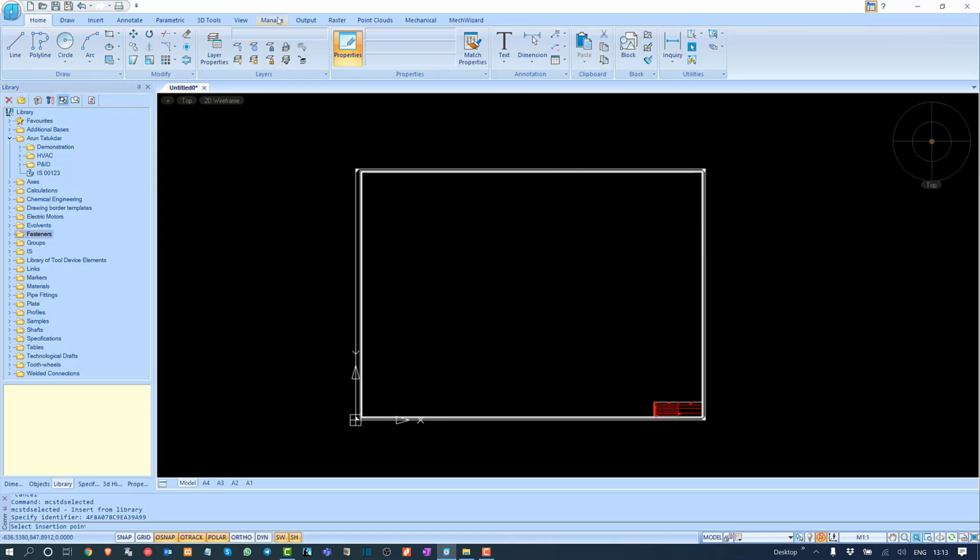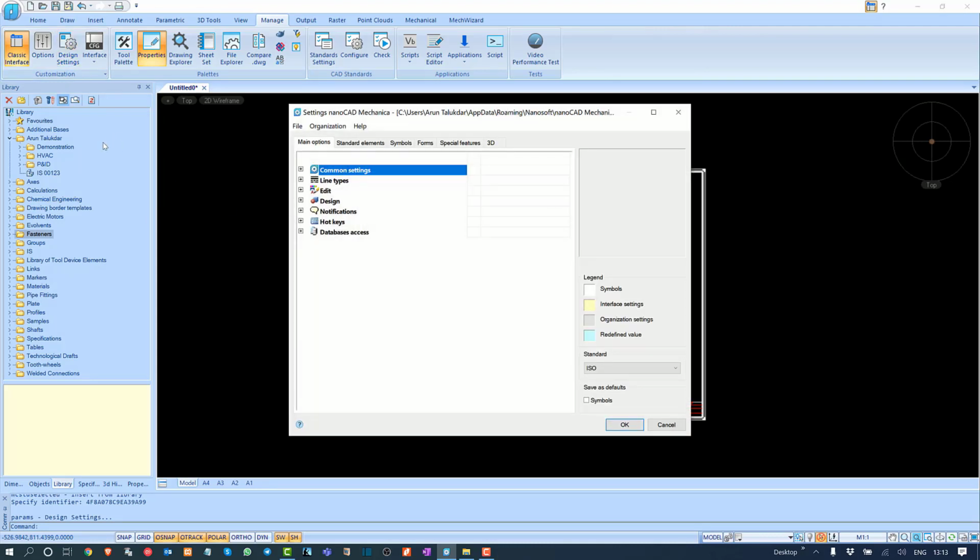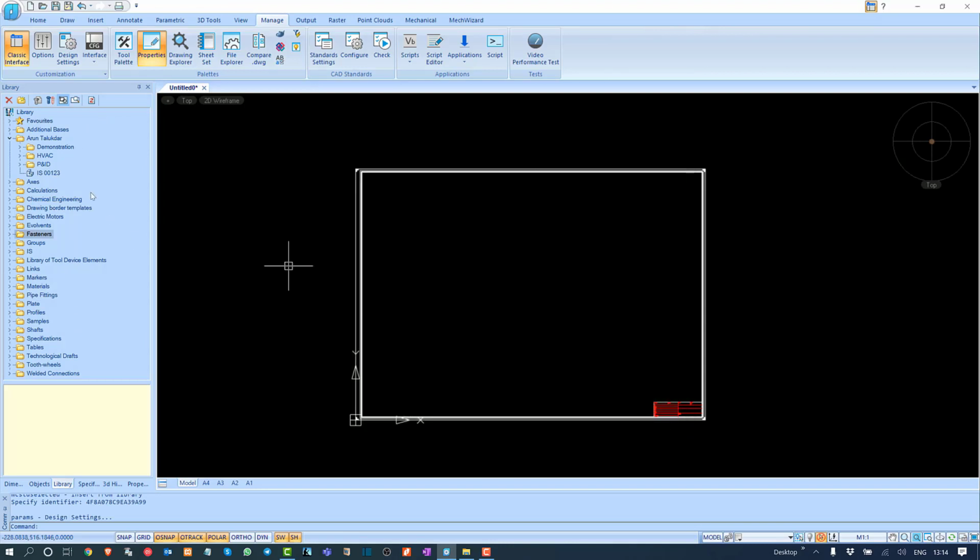In organizations where many people will be working, they don't need to worry about anything because nanoCAD Mechanica will follow one single server-based database, this one library. So they can put that database somewhere, like this on the roaming folder, and the entire organization can access that specific path, and they can follow all the objects. They can take benefit of having all the custom objects. I mean, it has more than 4,000 standard parts already included in nanoCAD Mechanica. But if you create your own library parts, those will be added, and people can also use those added parts.